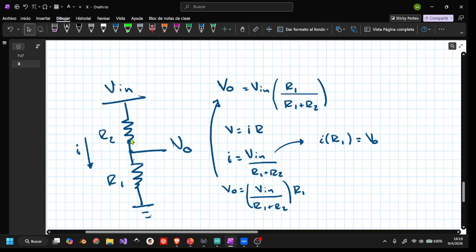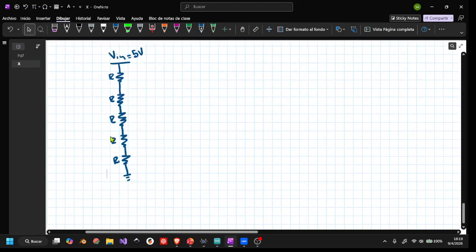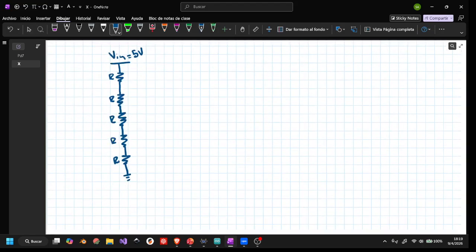Half of that, right? And if it was 5 ohms, also half of that, right? The value doesn't matter. Okay. What will be the value here of voltage? 0. Everyone agrees? Yes, it's connected to ground. It should be 0. Perfect. And here, 5 volts. And here, we could use the formula, right?